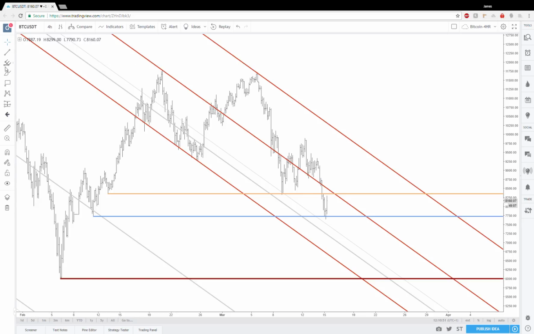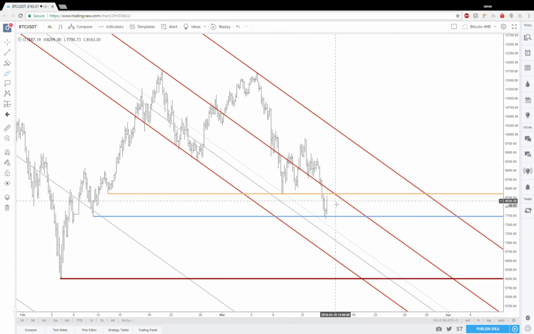So we can see what happened. We broke down from about, I think the peak of it was about 9,900, and we broke all the way down to 7,600. Now, I do not think necessarily this is the end. I think we may have a little rally upward just to relieve some of this stress, and then come back down, possibly for either a lower low or a higher low.